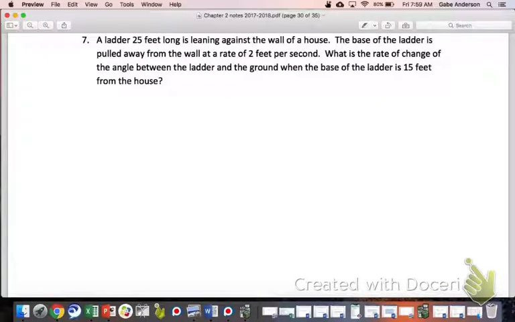So I'll draw the picture here. Oh, goodness. You drew the picture something like this. We got the wall, we got the ladder, we got the ground. The ladder's 25 feet. You guys labeled theta. Was that it? Angle between the ladder and the ground. Yeah, so that's theta, and that's x, right? Just about everybody had reached a conclusion by last time, that the relating equation was cosine of theta equals x over 25.